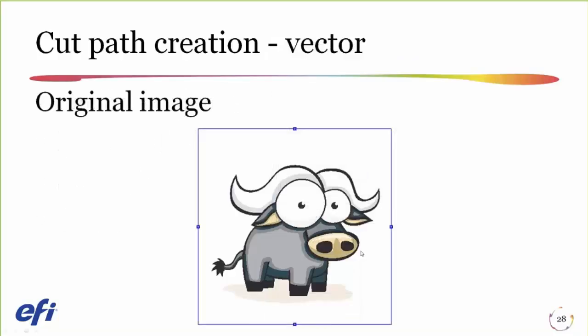Okay. Any of you that were here for the past sessions on the production series have come to know and love our little cartoon bull that we have used. Now, in the prior session, I showed you how to use Illustrator to create a cut path kind of automatically within Illustrator for this type of graphic, for a vector graphic. And we added a layer and we copied all of these elements and pasted them in the second layer and hid the first layer and flattened the transparency, and then went into some other tools to combine all of the elements, and it was a number of steps to go through to create that.